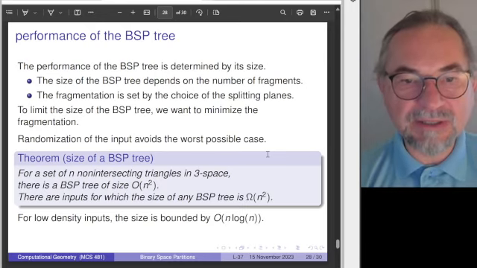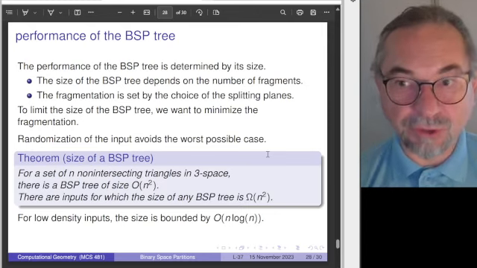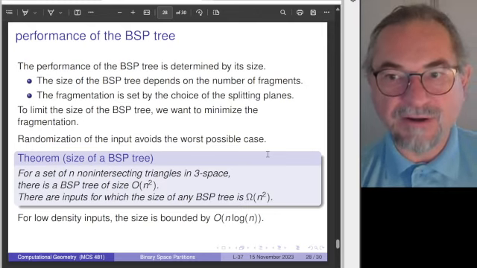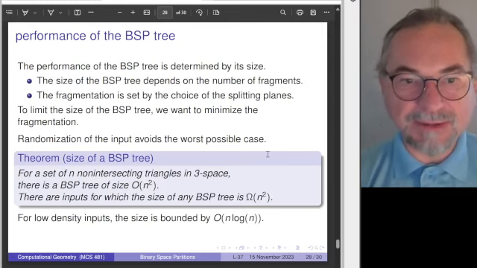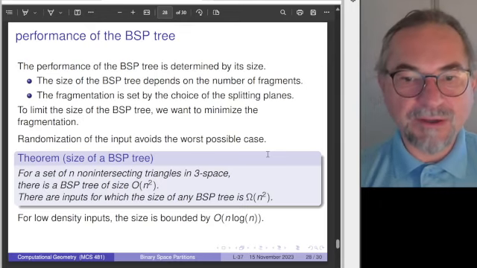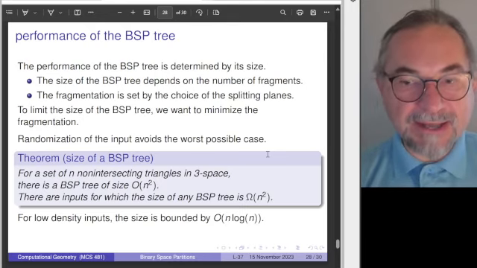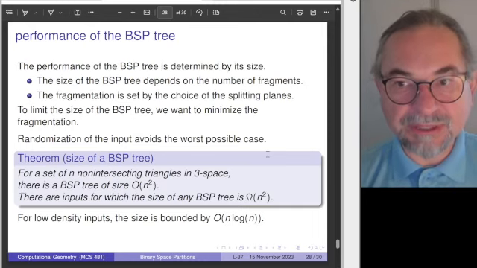here is the theorem, which is the main result of this chapter, something that we don't prove. Again, if you are more mathematically oriented, this would render you kind of uneasy. The n square has to do with the fragmentation.